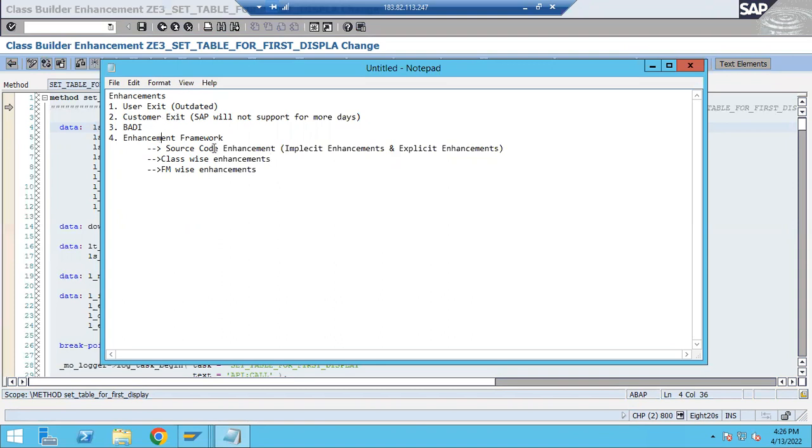In the enhancement framework, source code enhancements are there: implicit enhancement and explicit enhancement. Implicit enhancement is possible through enhancement points. Explicit enhancement is possible through enhancement sections. This implicit enhancement is applied as class-wise enhancements and function module-wise enhancements. Okay. So this is the enhancements class.